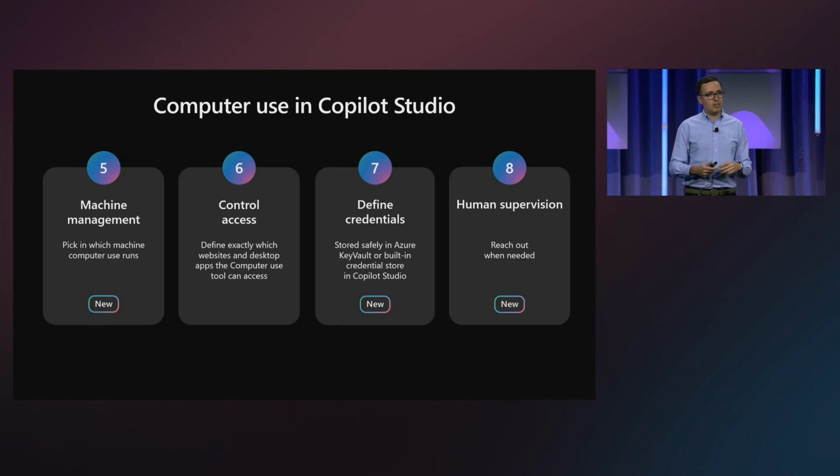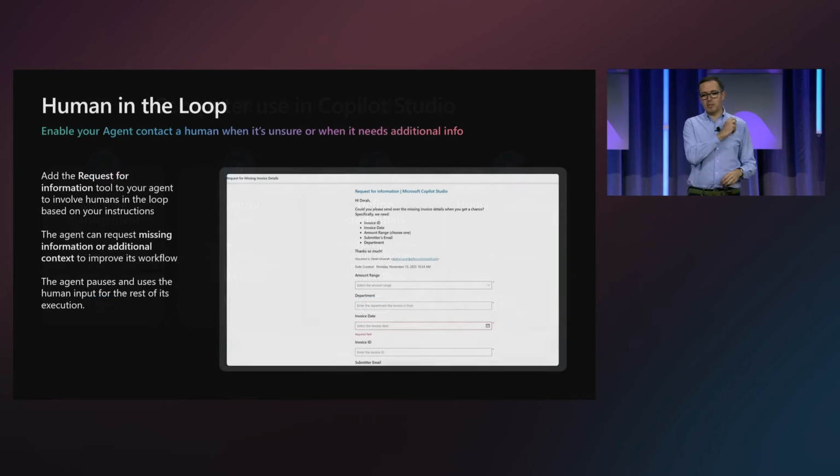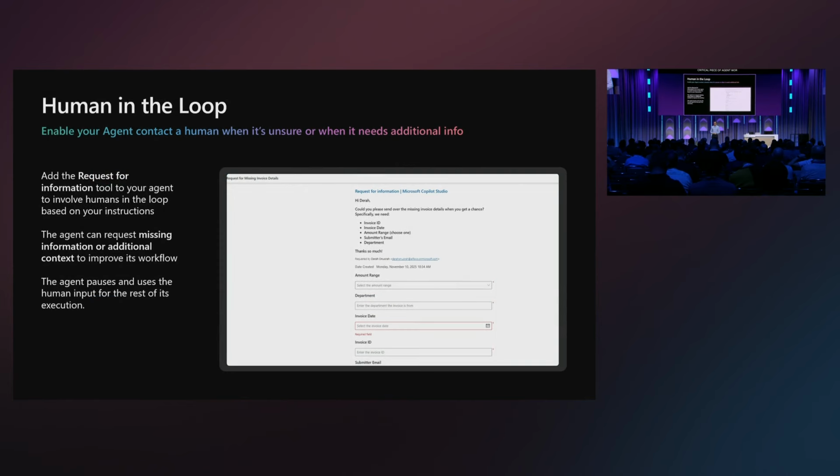And last, but certainly not least, we're also announcing here at Ignite the inclusion of human supervision. So if computer use is running autonomously, and at some point needs, hey, I need some human input to know how to continue, it's going to reach out via email. It's going to ask someone for help. That person will be able to reply to that email with the feedback and have computer use resume that back. And human supervision, human in the loop, is a critical piece of agentic automation and agentic workflows. And for that, I'm going to invite Derah back to stage to tell us more about human in the loop.